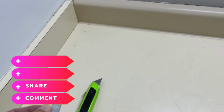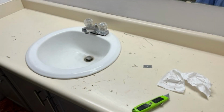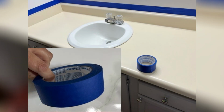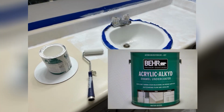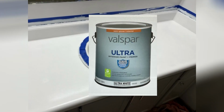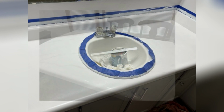First of all, I needed to remove all of the caulking from around the backsplash and sink. I cleaned the surface well with alcohol wipes and taped off the wall and around the sink. I used a sponge roller and applied 2 coats of primer. I let that dry for a couple of hours and then applied 2 coats of ultra white enamel paint that I had left over from my kitchen table project.